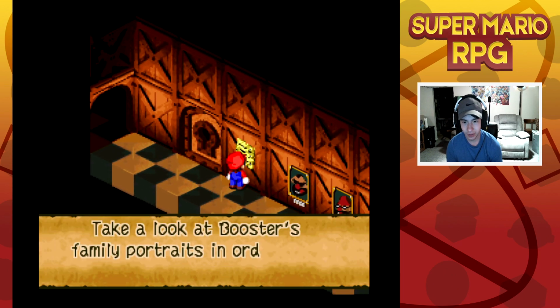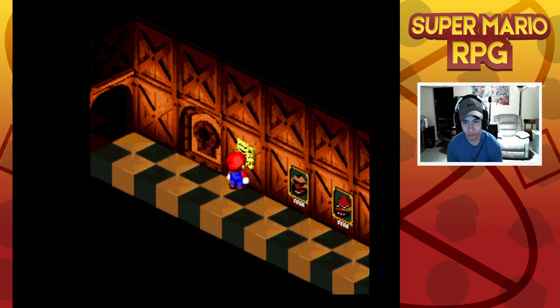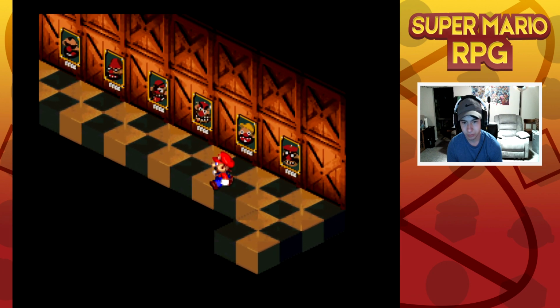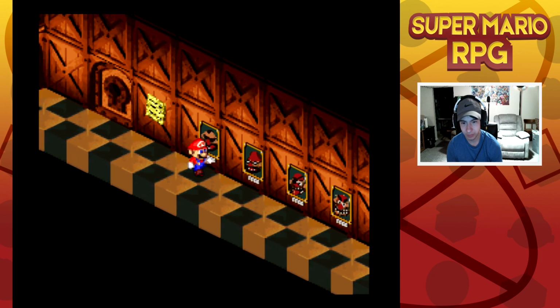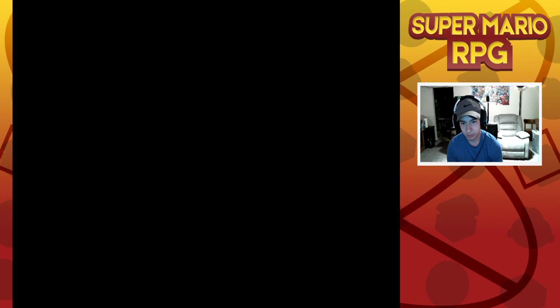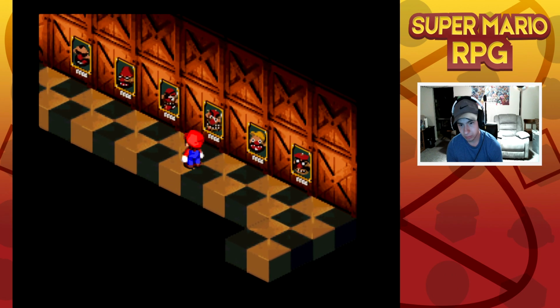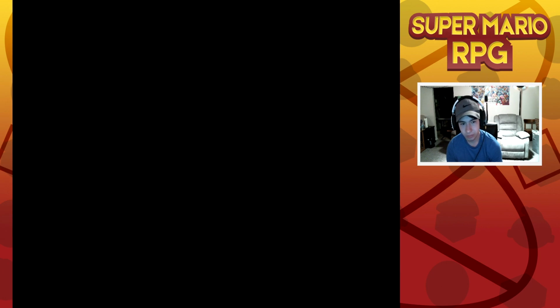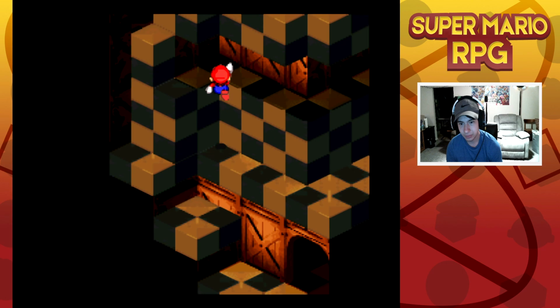Take a look at Booster's family portraits in order from oldest to youngest. Am I supposed to read them? No. What's the point? Booster is 1, 2, 3, 4 right here. I wonder why.